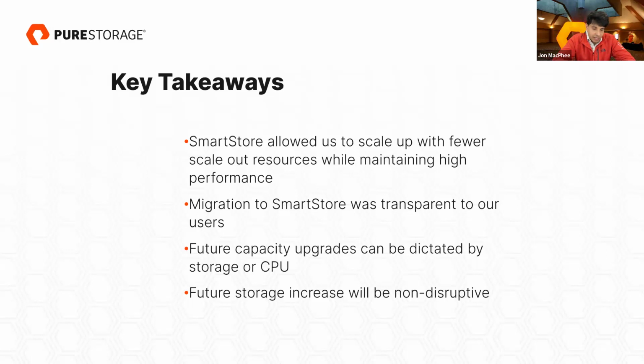Just having that S3 remote object store set up and then applying those configurations to indexes.conf. If you're in a distributed deployment, then in our case, having our deployment server push it to our cluster manager and then pushing our cluster manager bundle out to our indexer cluster. And it was pretty seamless without any interruptions. Another benefit to that was future capacity upgrades can be dictated by storage and not by CPU, whereas traditionally you would have to scale up by adding additional indexers.